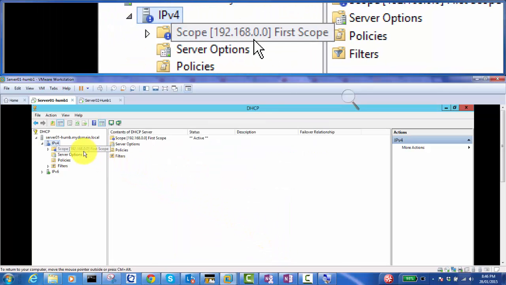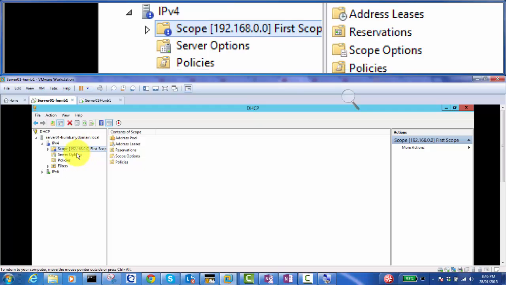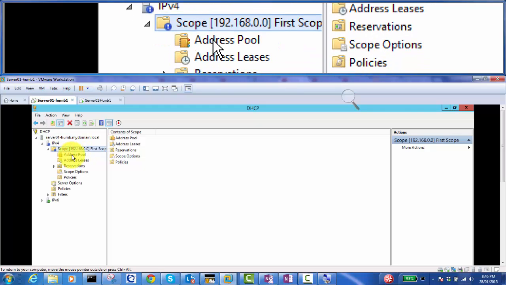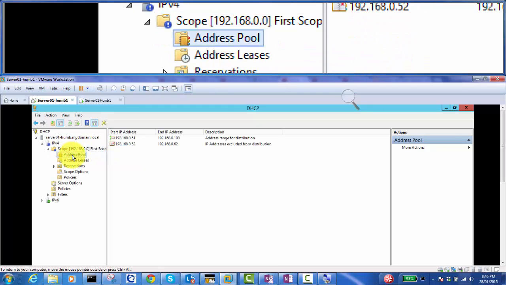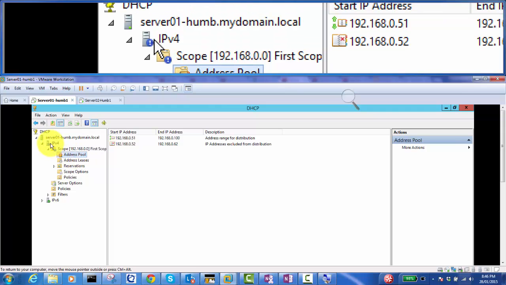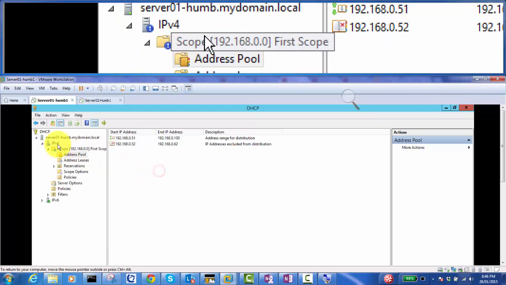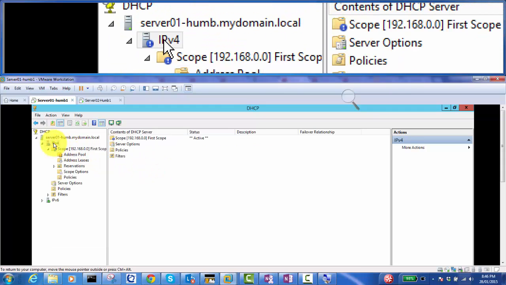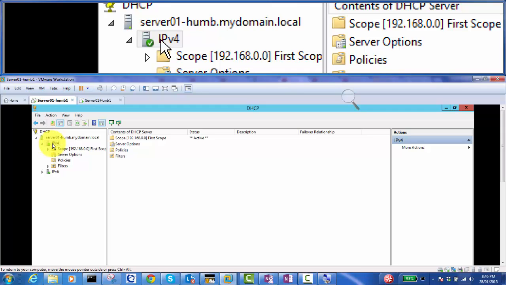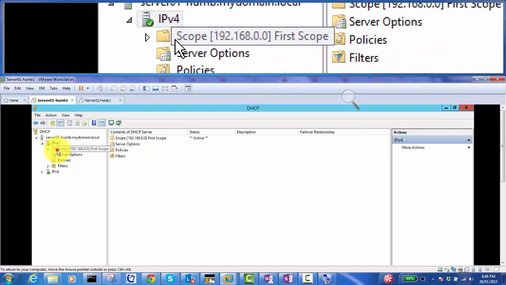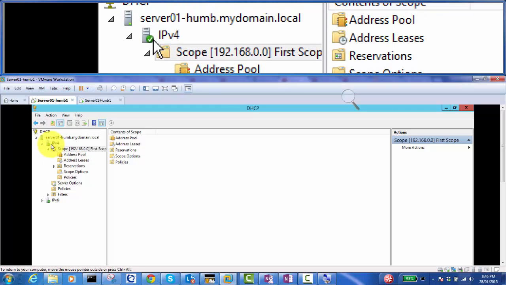So our scope is created, and we have a range in the address pool, 51, and let me check. So it's active. I pressed F5 and it showed this green arrow, and it should show like this.